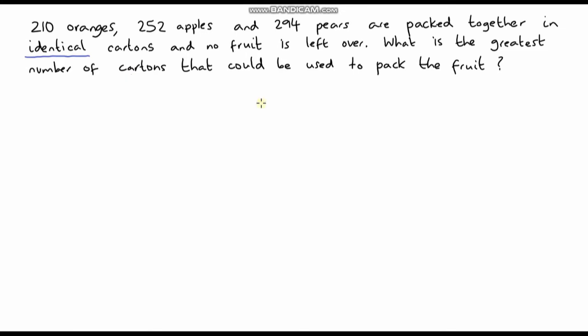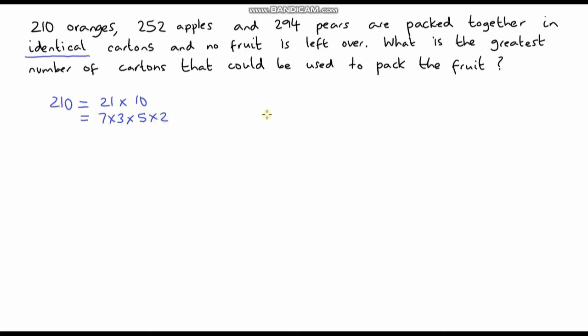So for this particular question, I'm going to use prime factorization to calculate the highest common factor. If we start off with 210, how can we break down 210? Well, immediately I can see that it's got a 0 on the end, so it's divisible by 10. So it's going to be 21 times 10. And we can break that down even further. 21 is 7 times 3, and 10 can be broken down into 5 times 2. And all of these are prime numbers. So we've broken down 210.